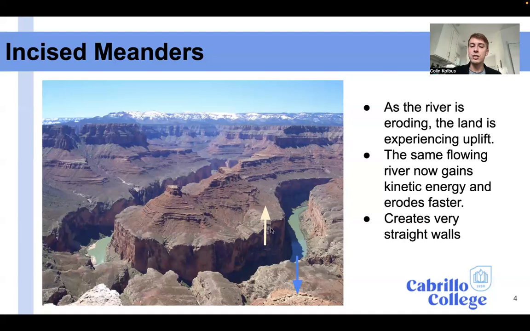And this creates a feature of very, very straight walls and also different plateaus. If you see a straight flat plane and then a really straight wall again, that means that this has happened at several different periods. And it creates these different plateaus, almost like rice farm plains, which is pretty interesting.